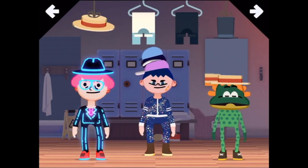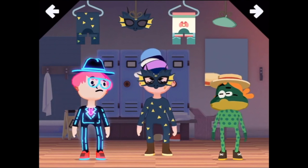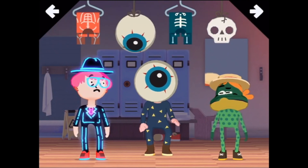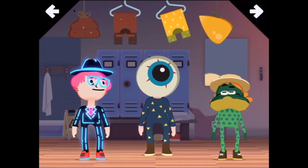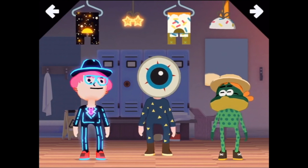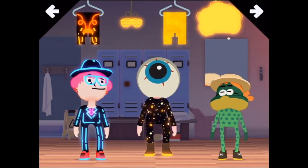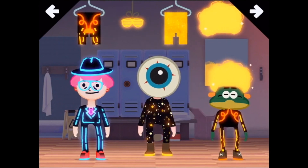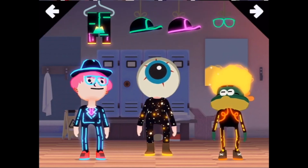Alright, I'm changing my mind here. Maybe — ooh, a giant eyeball! I just cannot decide — there are too many fabulous options here! Oh, there's even a poo! And pizza! There's some more shiny stuff! You'll go nicely with your eyeballs! Goodness me! We're going to make everybody shiny! I do like the giant eyeball — I just can't move away from the giant eyeball! Let's move on and see what else we can do!